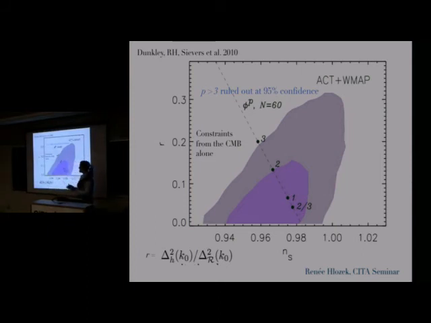If you go a little bit further and say, let me assume a specific inflationary potential, just something like V going like phi to the p, then for a certain number of e-foldings, again, you assume something like 60 e-foldings, you can start to rule out models, say, p greater than 3. And so, modulo your assumptions, it becomes interesting because now we can look at which models of inflation are no longer allowed by the data, because that, again, is the holy grail: to rule out non-standard models and standard ones, of course, as well.